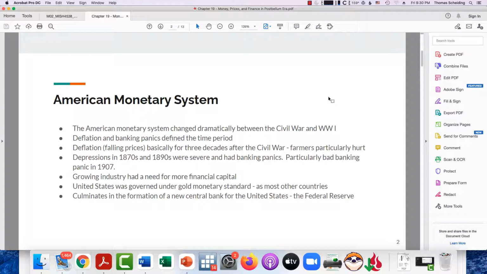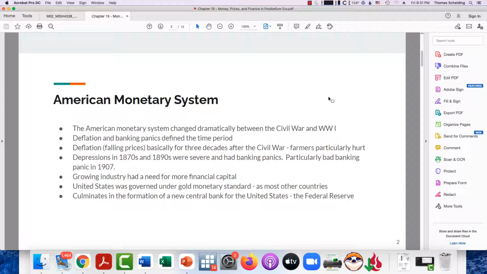Not only are the banking panics hurting things, but for basically 3 decades after the Civil War, you have among the worst economic problems that one can have, which is falling prices. Now, that may seem odd to you that falling prices would be a bad thing, but much of the economic system is not built on prices or wages falling over time. In general, when we borrow money, for instance, the loan amount doesn't go down. We just have an economic system that's not really set up for prices falling. And the individuals that are hurt the most by these falling prices are farmers.